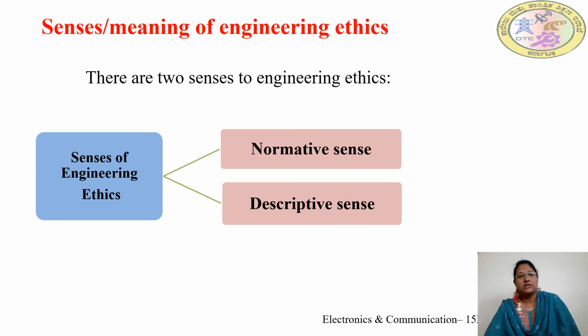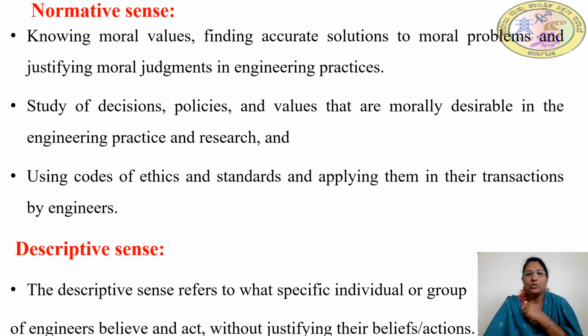After this we have the senses, or meaning, of engineering ethics. So we are learning the sense, the understanding, of engineering ethics. We have two senses of engineering ethics. What are those? The first one is the normative sense. The second one is the descriptive sense. Let us take them in detail one by one. First is the normative sense.